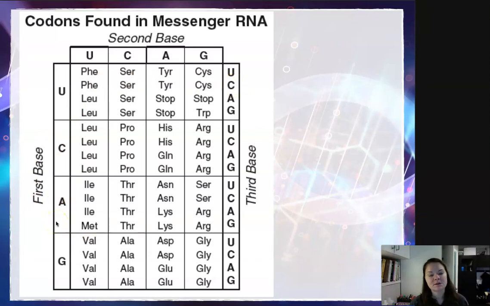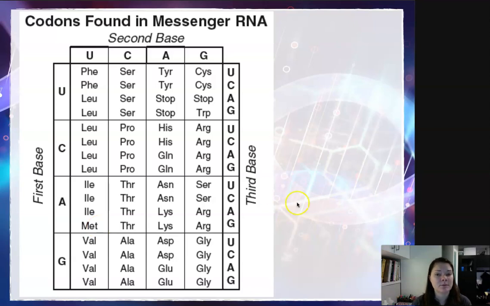But big picture, just make sure you're able to understand that DNA codes for RNA, that RNA is going to code for proteins, and you're going to use this chart right here to be able to figure out which set of 3 nucleotides codes for one amino acid. So AUG, I said that is the start codon. So we always are going to start our protein sequences with the AUG, with that start codon, and AUG just happens to code for methionine or MET.